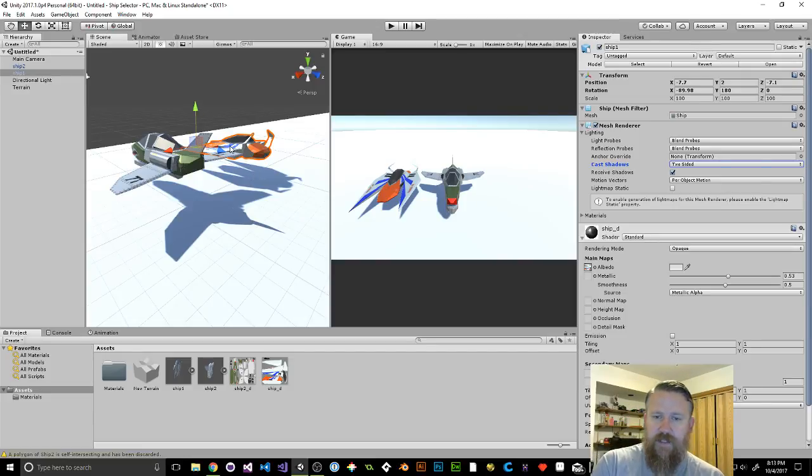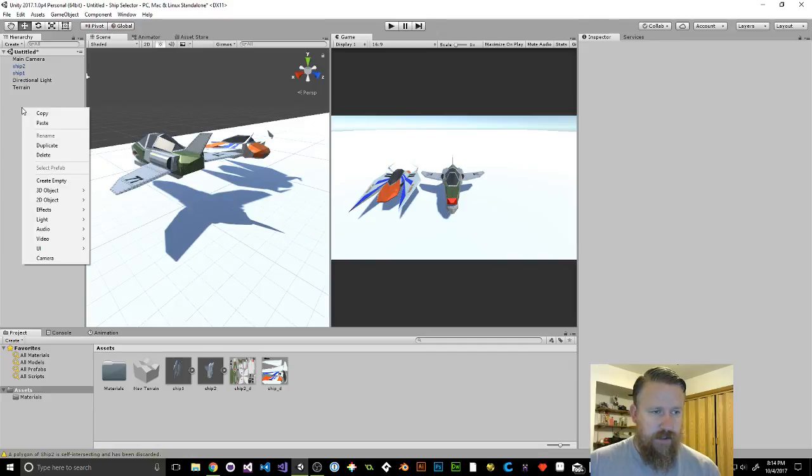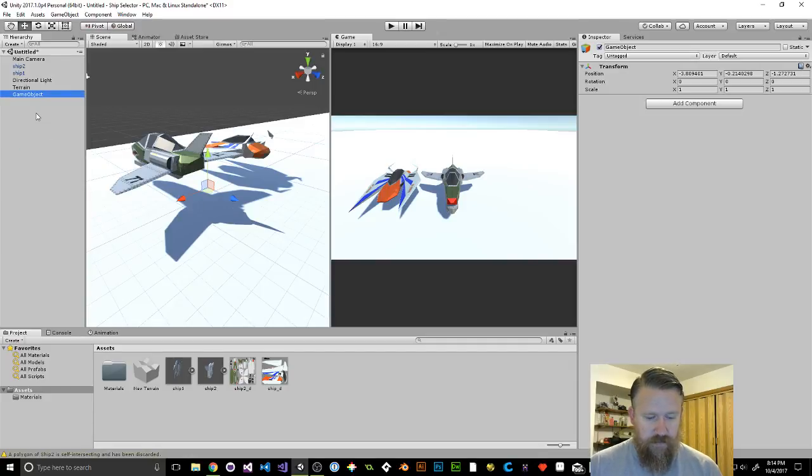Okay, so select the ships. I want the ships to slide in and out like this into view. I want to build something, like I said, that's generic, so that you could just keep adding ships to. And the list gets longer and longer. You don't have to do any extra coding, just add ships to it. So the first thing I want to do is I'll create an empty game object. We're going to call this one rack. This will be the rack. Imagine like a rack that the ships are mounted to. We'll call that rack.